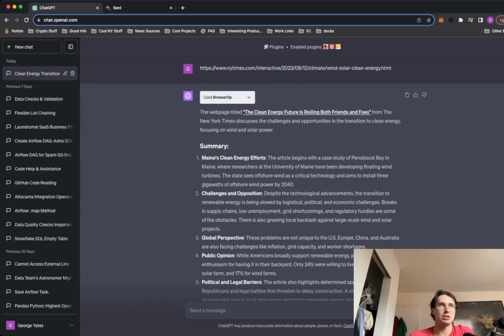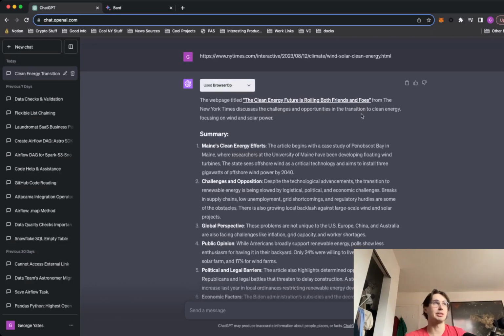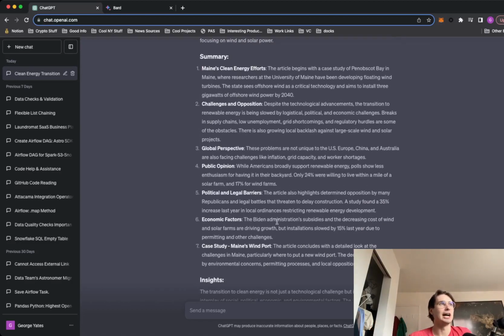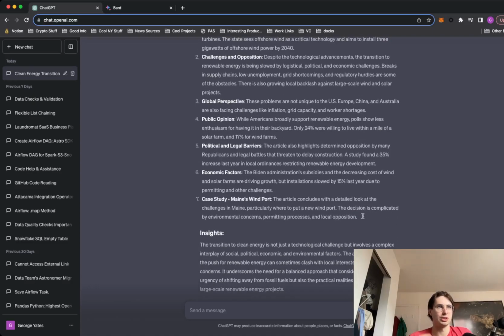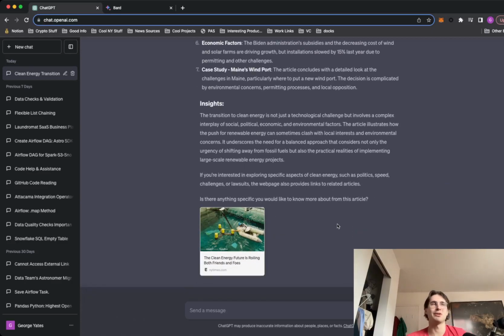With ChatGPT, and this is a crucial note, you will need to have the pro version with plugins that allow you to read in web pages. So I'm using Browser Op. Basically, this allows you to give it a link, say describe this. In this case I actually just pasted it and hit enter without saying describe it, and it already comes up with a summary, 7 points of exactly what happened in the article, the broad strokes of what this article discusses, and takes a 10-minute article into a 1-minute scan read. So really good job by ChatGPT.